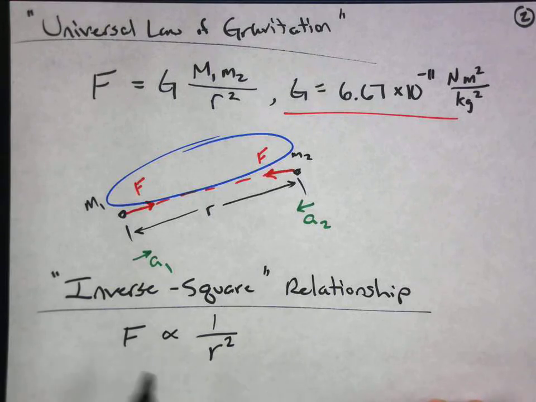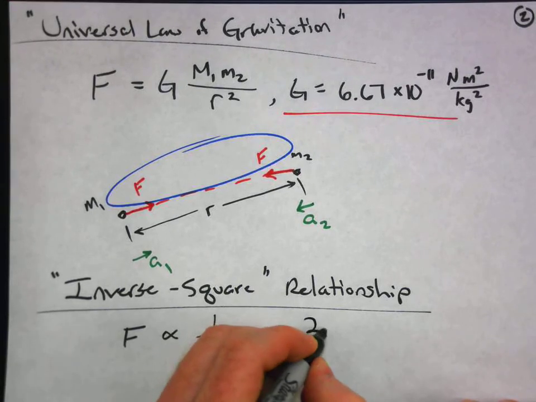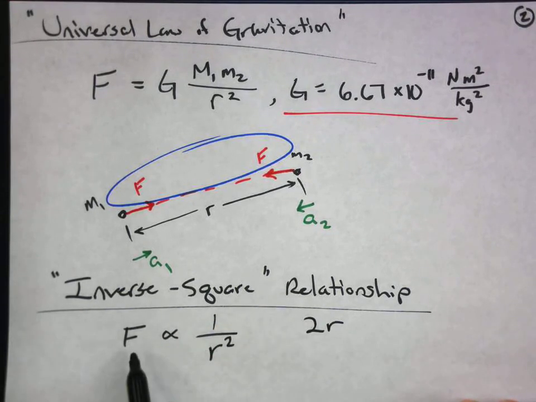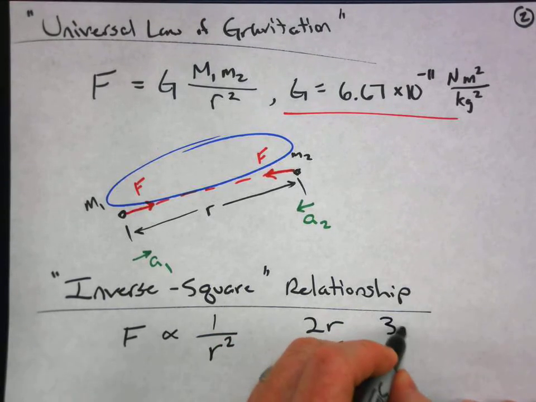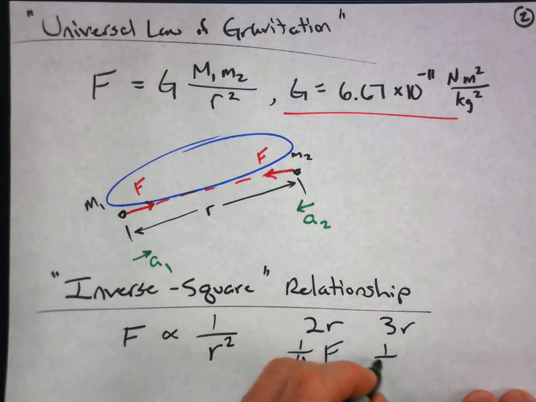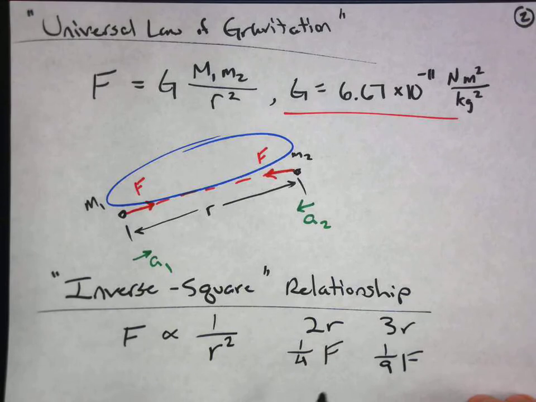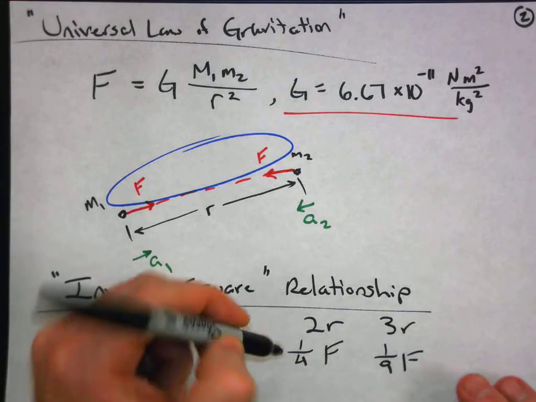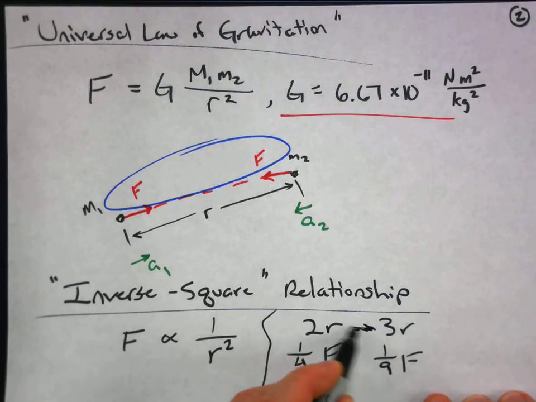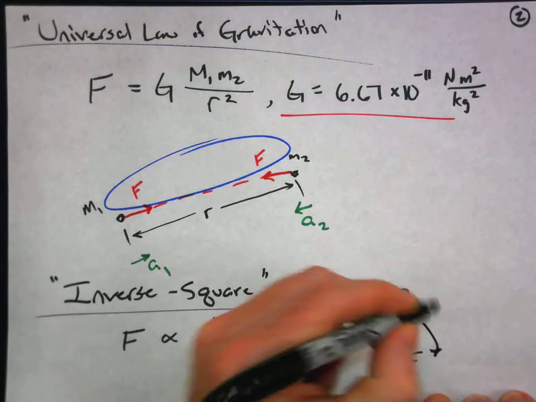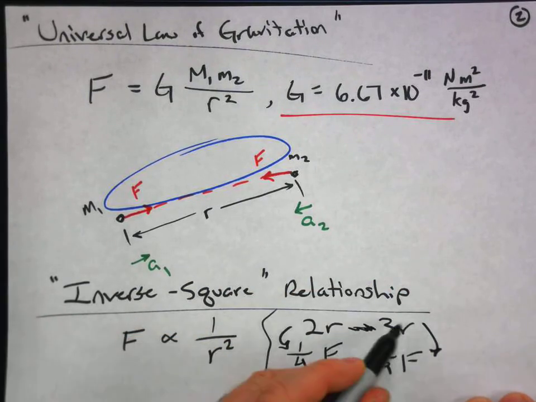But you see that as the distance between the two objects increases, the force of attraction will decrease. More specifically, if you double the radius, what happens to the force? The force would actually be 1/4 the value. If you triple the radius, then what happens to the force? The force would be 1/9 the value. So it's this inverse square relationship in evidence here, right? So that change leads to this result. That change leads to this result.